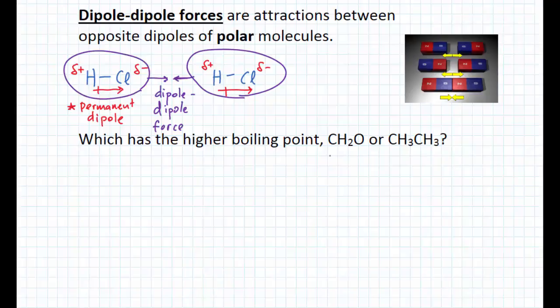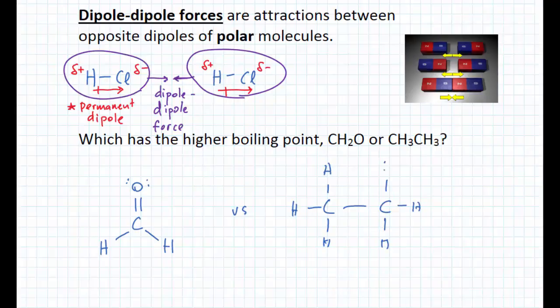We've used CH2O several times as a reference. It's clearly going to have the two H's attached to the C, because carbon has to make 4 bonds. So how's that C going to be attached to the O? Double? Okay. So let's compare CH2O versus CH3CH3. And I'm just going to draw these out.